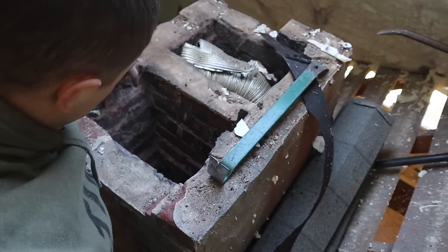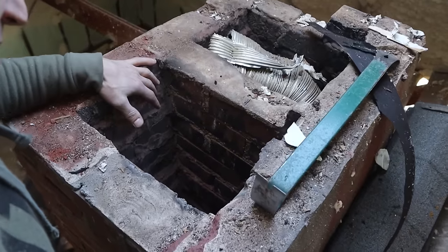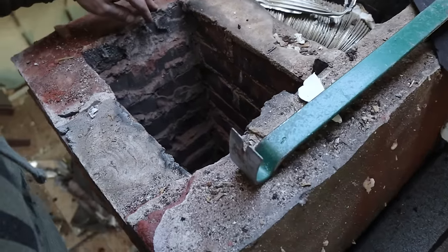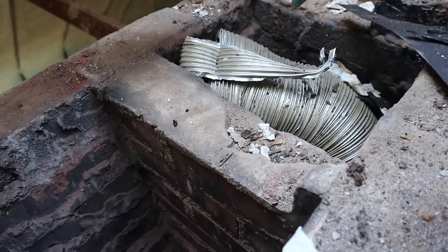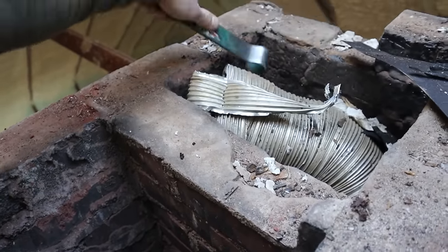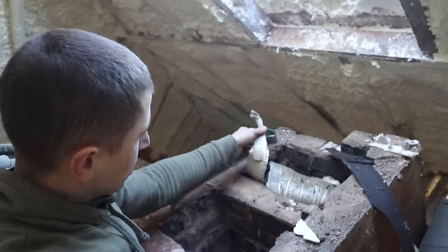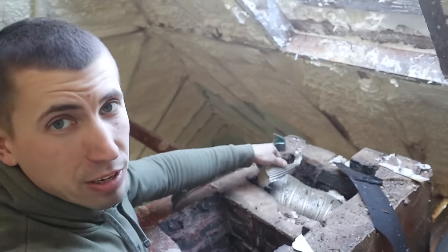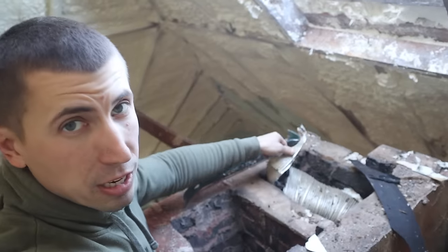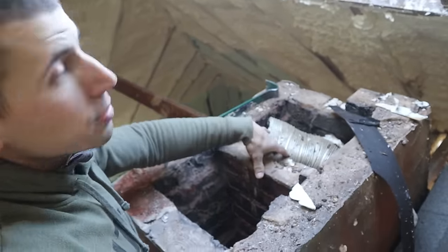And you can tell that it wasn't used much. It actually looks almost brand new. It's just barely black. While on this side, you can tell it's been used heavily. It has about a quarter of an inch thick layer of soot. Looks like tar, like someone brushed it on, painted it with tar. And obviously this pipe is not original to the chimney. This was installed whenever that water boiler for the heating system was installed. It was just a liner for here.